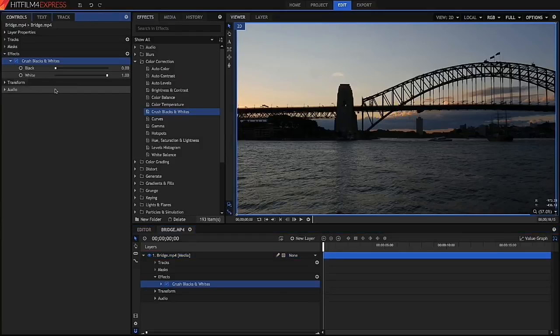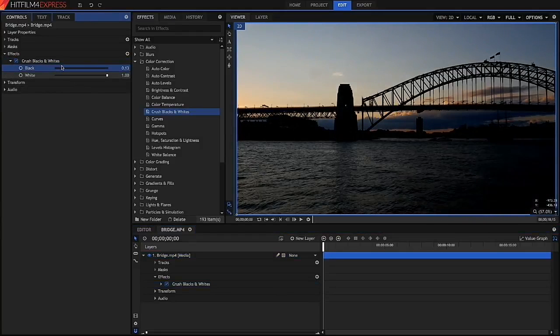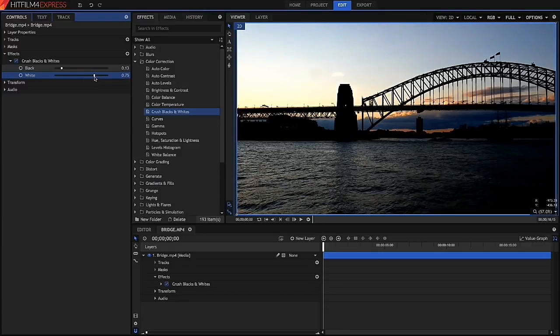What you can do is go and crush your blacks right here and make it more contrasty like that, and also crush your whites. You need to make sure that you've got contrast, but I don't ever really like seeing overblown highlights like this, which is where stuff gets to pure white and you can't salvage the information anymore. So I like keeping it at a decent level like that.